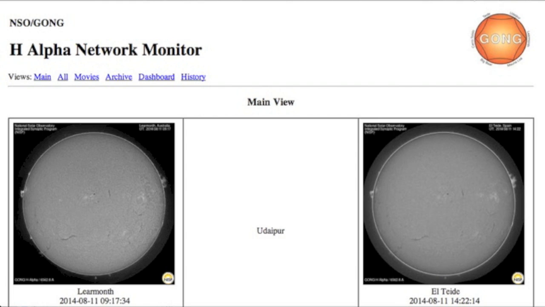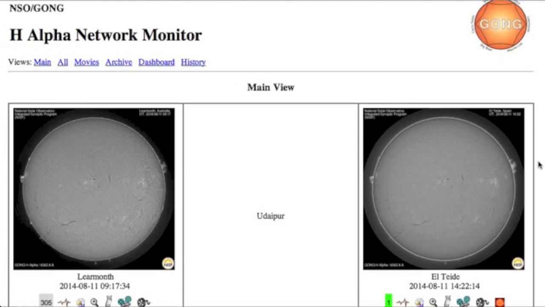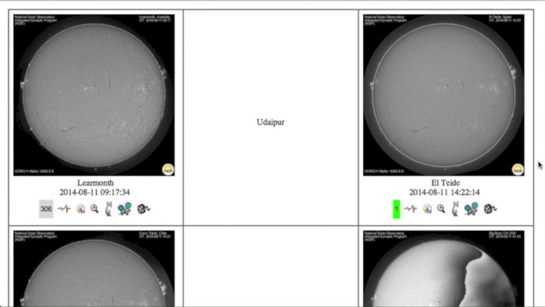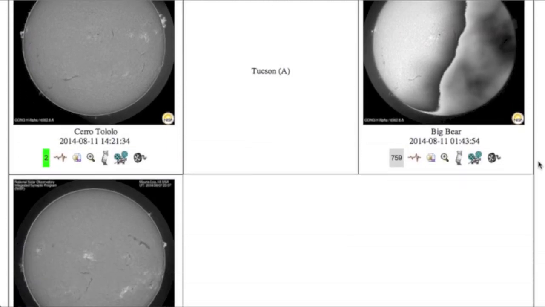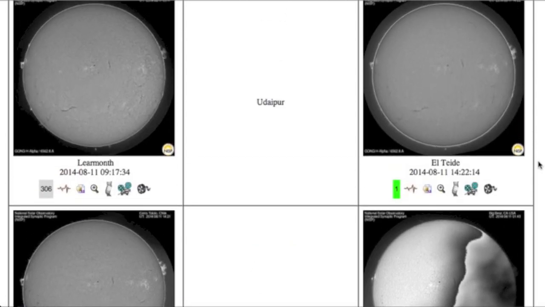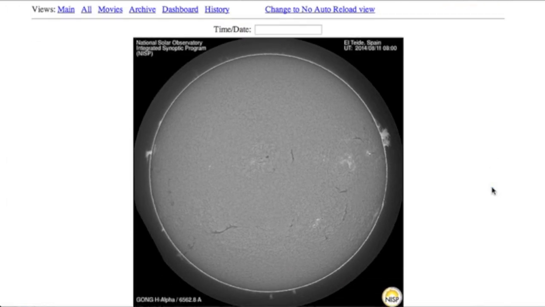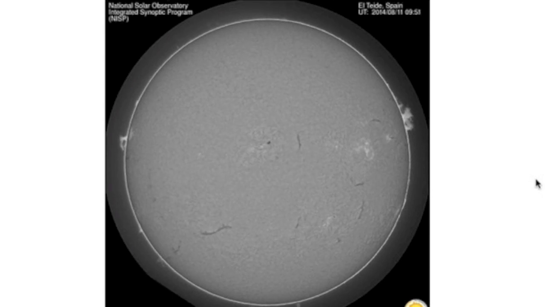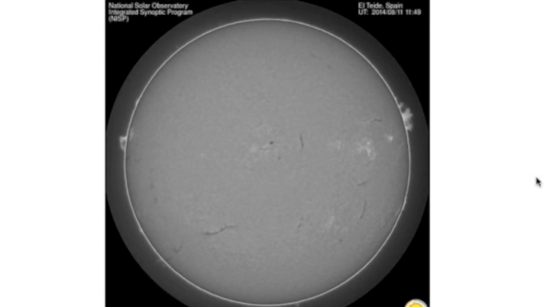The most up-to-date way to watch the sun actually doesn't come via satellite, but from the ground stations monitoring around the world in the H-Alpha network. You want to look for a station in the sunlight to get recent images, and the green one for 1 minute behind real time will show which station is currently imaging the sun. You can get images, videos, and you can be sure that unless you are outside with your own solar scope, this is the best, most updated view you can have.